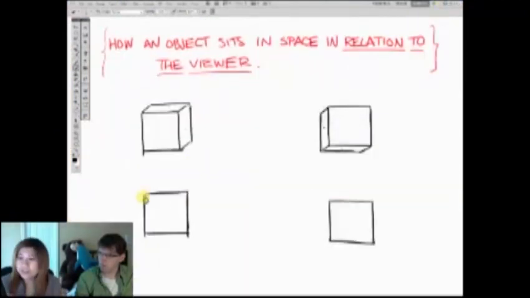Somebody asked, top and left. So if I extend from the top and the left, then with this box, I am above the box because I can see the top, and I am to the left of the box because I can see its right side. And so the final view that I don't have yet is from the bottom.